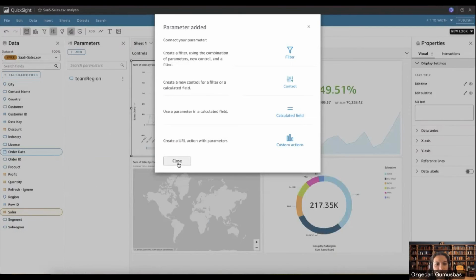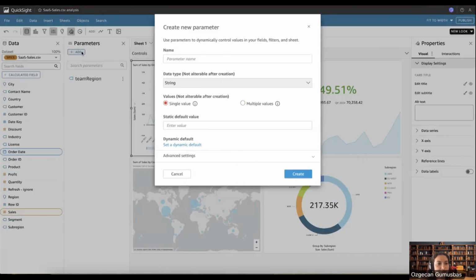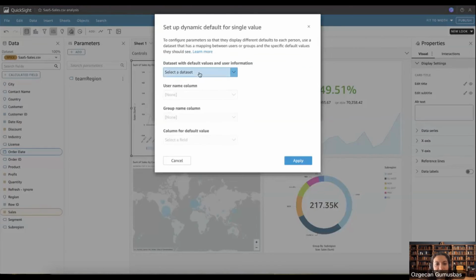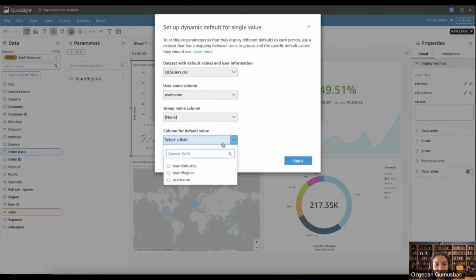And let's also create one more for the industry. Team industry. Actually, it's not team in this case, it's the user. All good. Username and team industry. So as you can see, I did the same thing. I pick my data set.